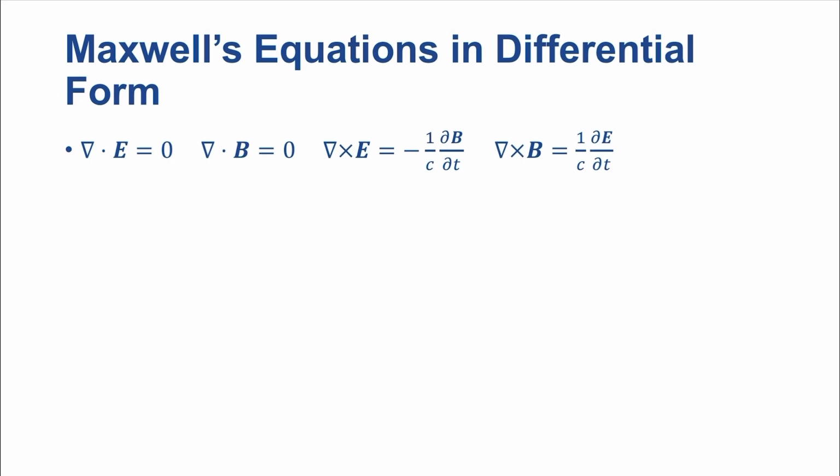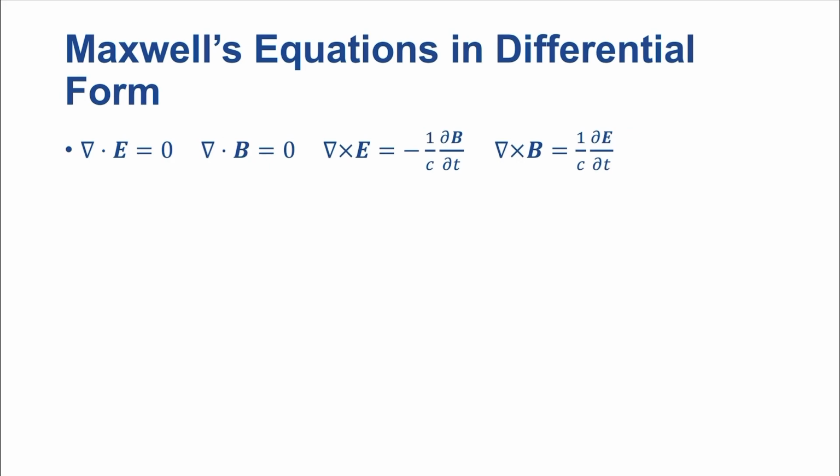Now, here we go. So let's say that these are the four Maxwell's equations, which they are. These are in relativistic form. We have the divergence of the electric field is equal to 0. This isn't always true, so this is in a static space where there's no charge. If there was a charge, the divergence of the electric field would be non-zero.